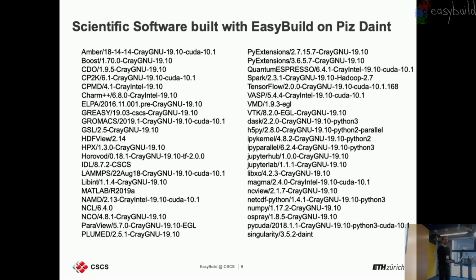How extensive is CSCS support testing those installations before considering them production ready? Well, we have a ReFrame in place that tests also the performance. At the moment, it's not automated in the sense that once we build it, it's not immediately running afterwards, but it's running daily on a different schedule.